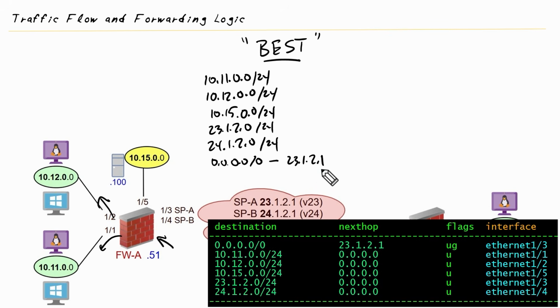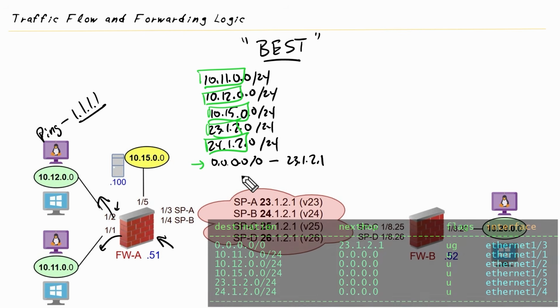Now, as far as best is concerned, let's imagine this client is trying to ping Cloudflare at 1.1.1.1. That packet comes into the firewall on interface 1/2, which is part of the inside zone, and the firewall looks at the destination address and considers its routing table. It doesn't match these three octets, or these three, or these three. The destination does not match any of these other routes, so it's going to use its default route. Think of it like a last-ditch effort. If nothing else matches, it's going to use the default route.